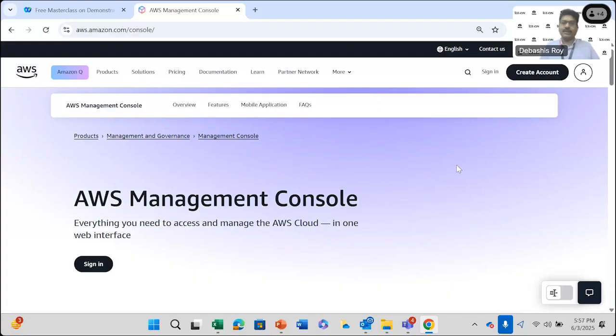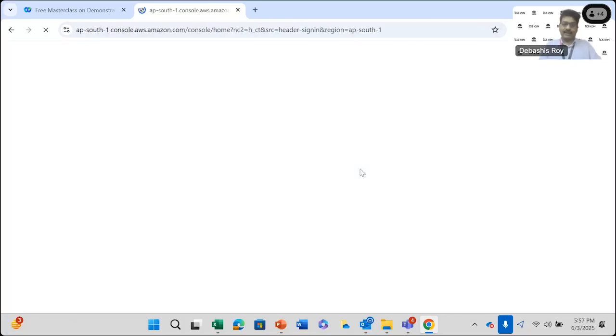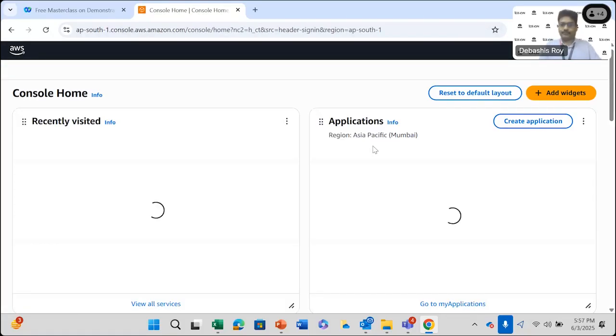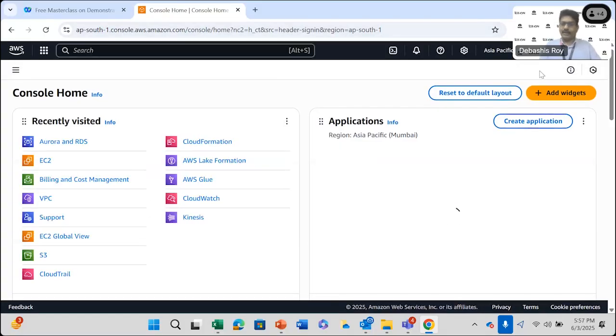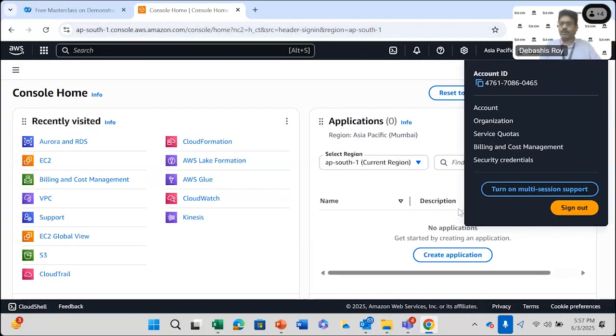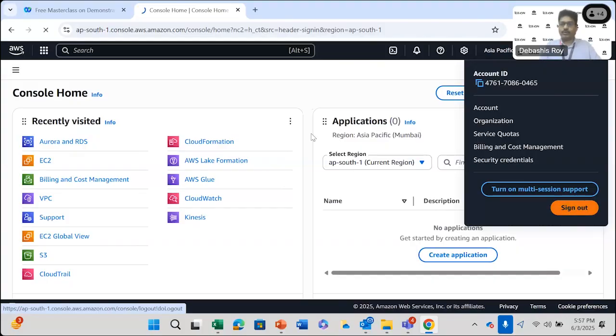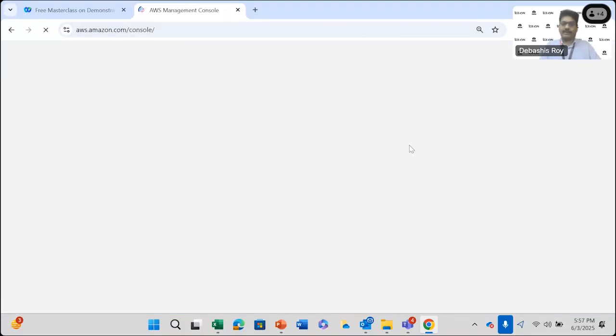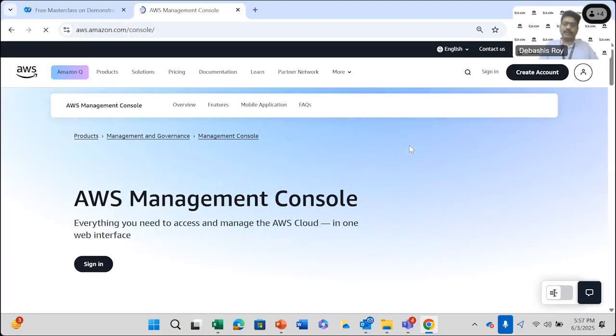And normally we prefer to use the free tier accounts for 1 year. Coming to the sign in, I'll use sign in because I already have an account. Okay, so I just logged in actually. I'll log out because I want to show you that if you have to log in, there are 3 authentication options. Say for example, I'm signing in now.